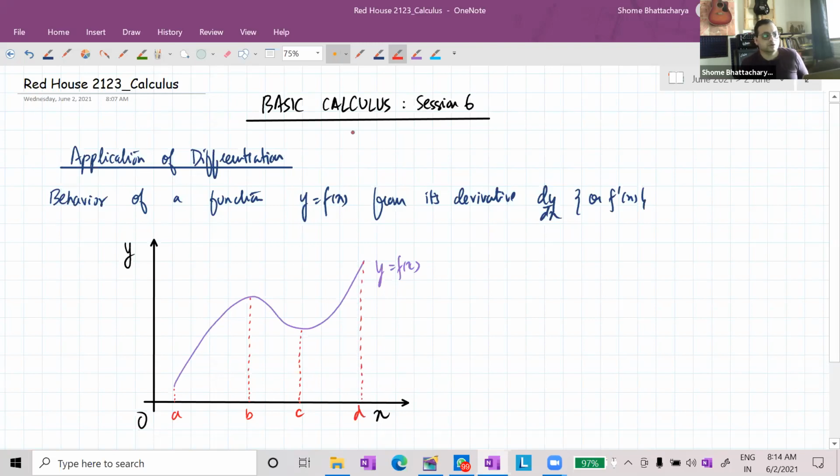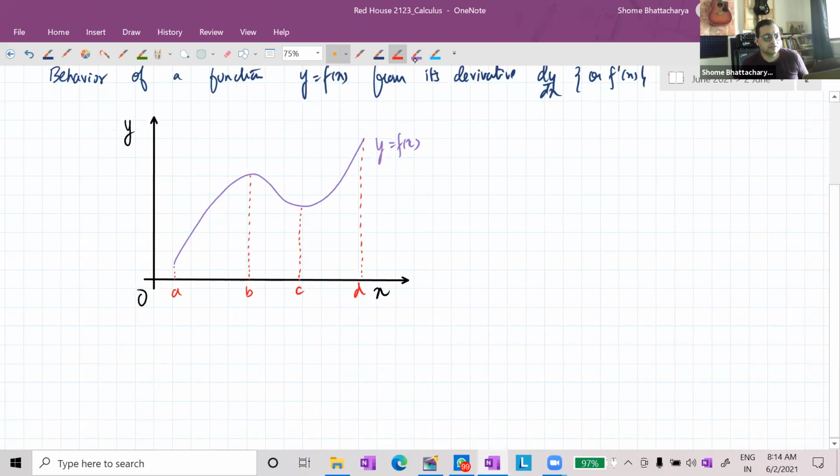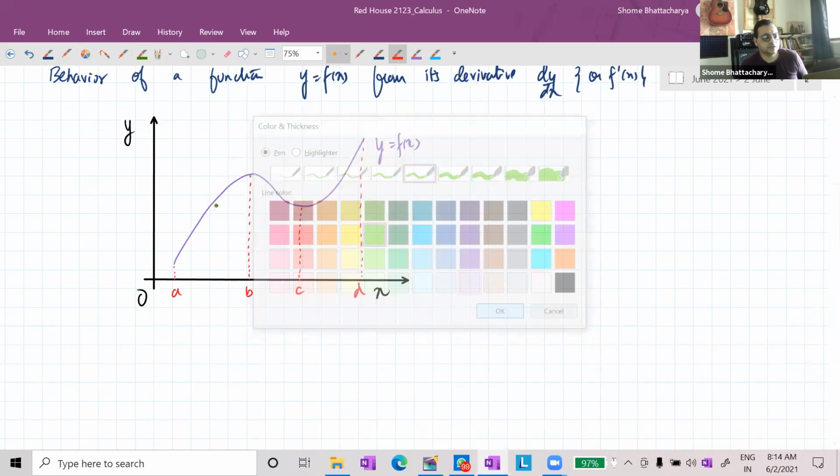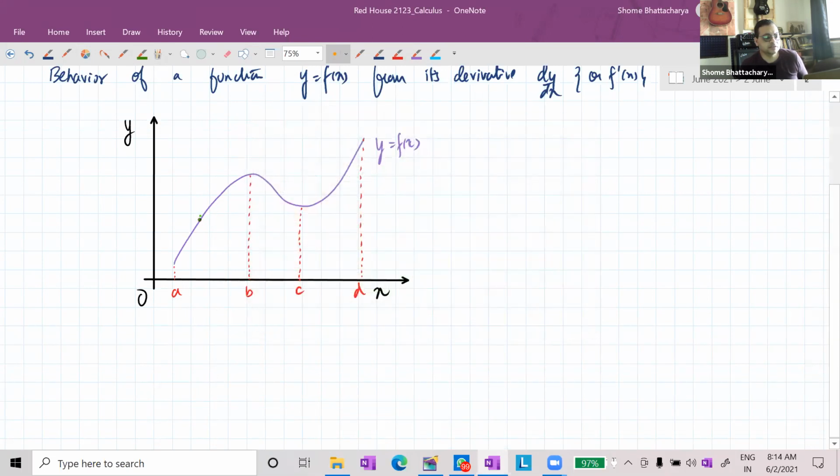Okay. So now what you'll notice logically is that when you examine the graph of this function, you can see that if I draw a tangent at any point between A and B, it'll be a straight line with a positive slope, because that line will be such that it's making an acute angle with respect to the x-axis. So this tan theta will be positive. Similarly, between C and D, if I draw the tangent at any point, it will have that same kind of behavior, that it will have a positive slope.